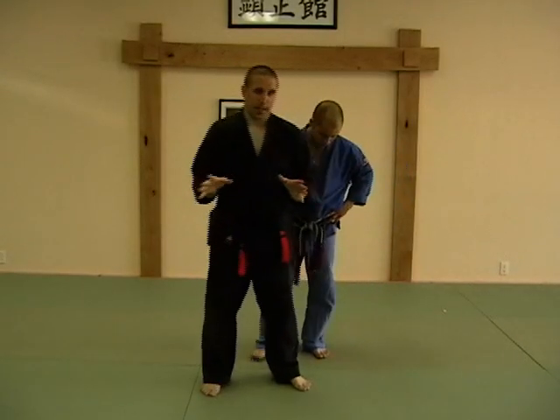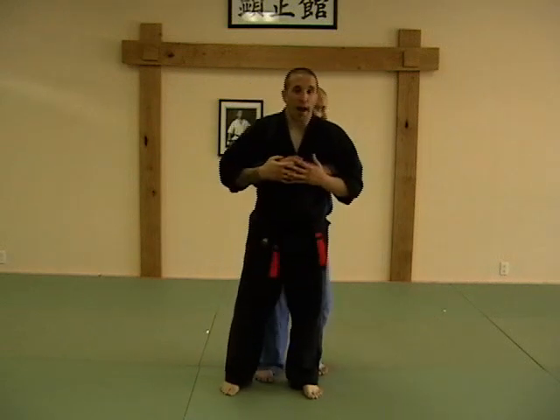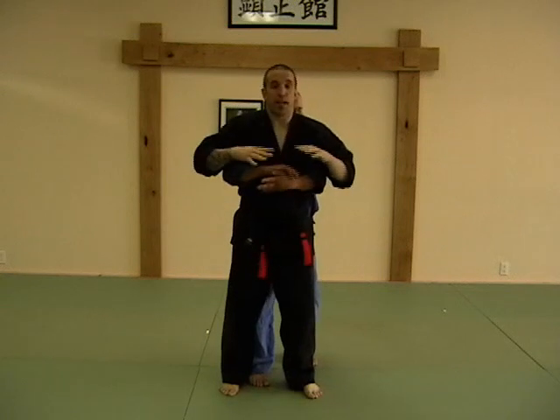Spiraling Twig. For once I get to teach a bear hug technique. Same scenario — arms pinned, maybe up a little higher. I'm going to use my middle knuckle and bat on the back of his hand, or punch and try to dig down and try to get him to let go.